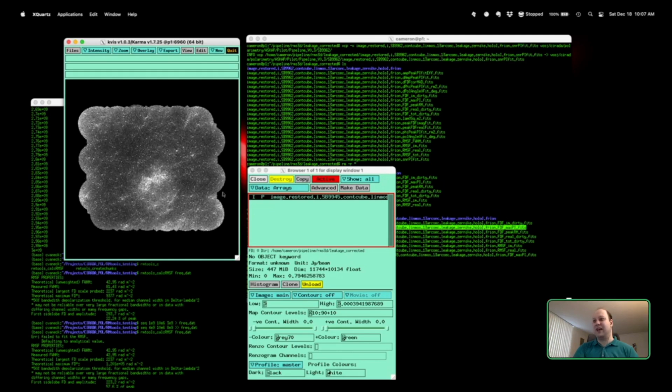ASKAP is weird by radio telescope standards in the sense that most radio telescopes have a single circular beam in terms of the area of sky that they image. ASKAP has 36 beams simultaneously in a packed grid. So the middle regions are actually a superposition of multiple beams that are processed simultaneously by the telescope, and then mosaicked together into one thing. But at the edges, where you only have the outermost beam, you essentially see the circular pattern for it.